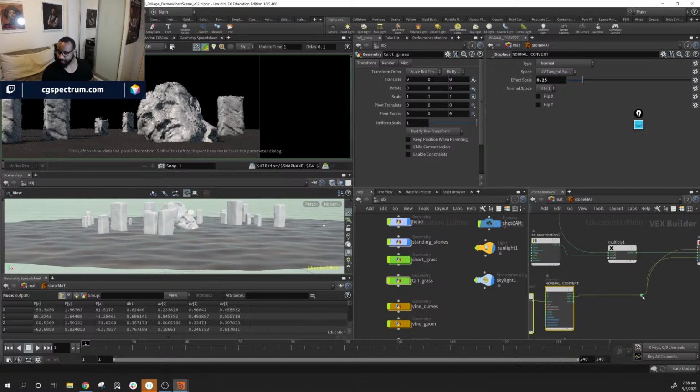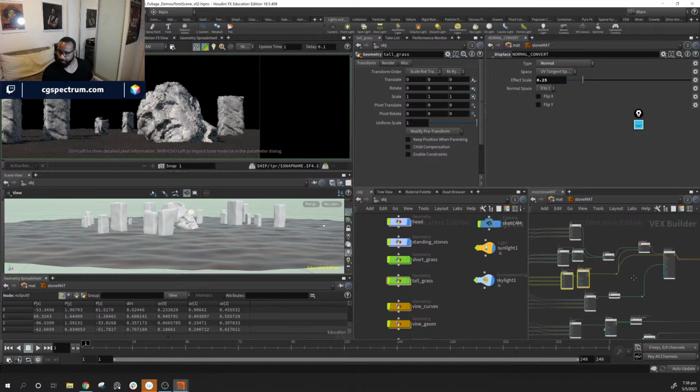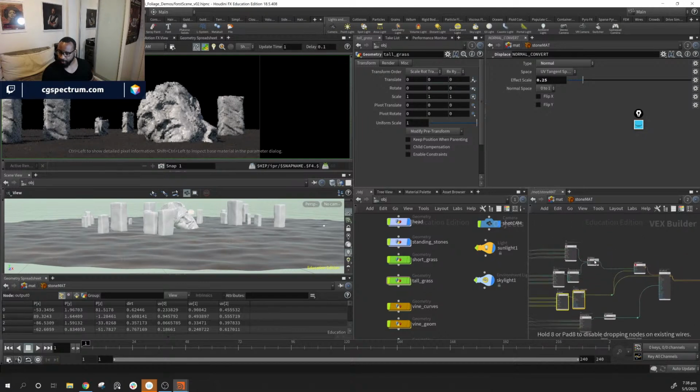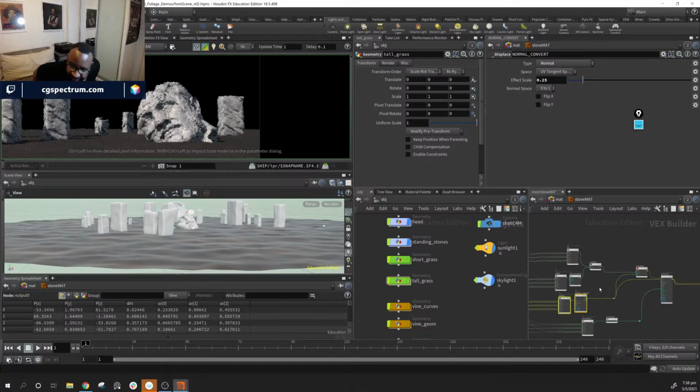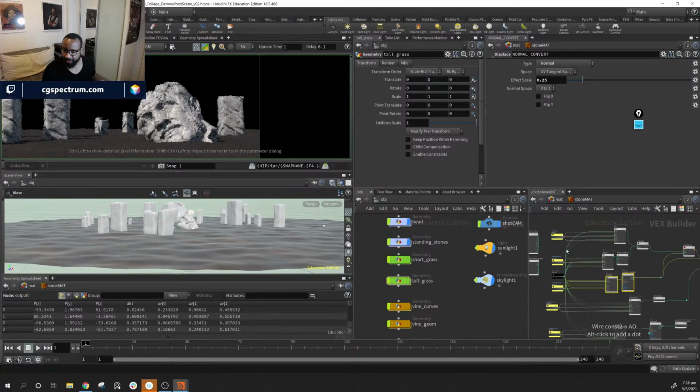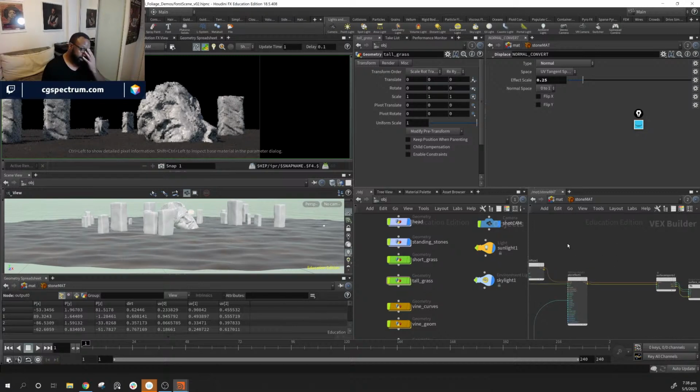There we go. Once again, just organizing my graphs too much. Okay, so the next thing I want to do is I want to layer in a shader on top of this.